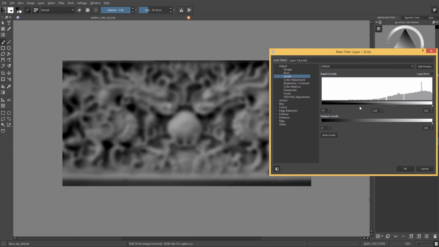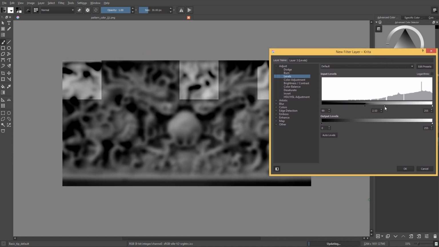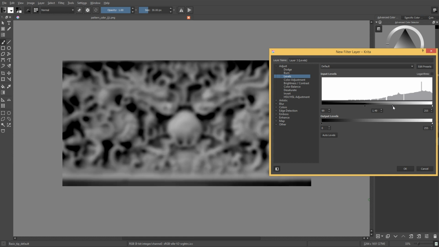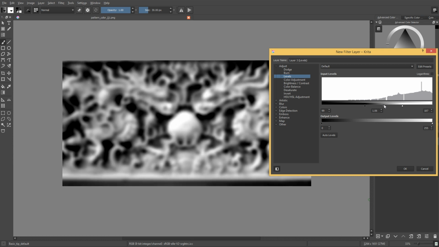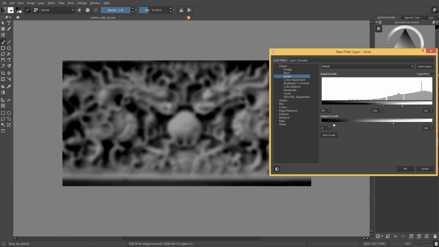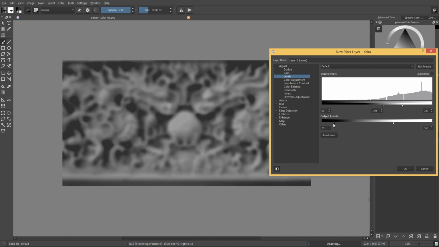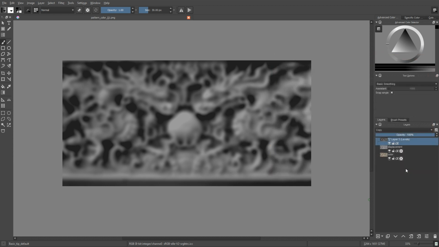To create more predictable and flat displacement. If it makes sense, it will make sense when you see it. So let's click and drag on these flags to position it like this. And also let's clamp the lightness by clicking and dragging this flag. What I want to do is work in the middle gray zone to avoid the extremes. So let's also wash out the dark tones. That looks good, let's press OK, and you can preview the effect by clicking on this eye icon.